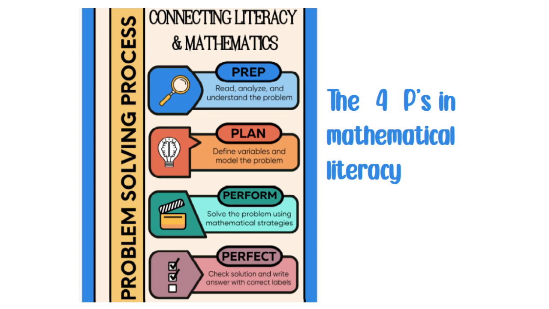And then very important, the 4th P is perfect. Perfect what you have. So that means be sure to label your answer. When you have this figured out, like I solved it, the answer is 7, but what does 7 really mean? And not only do you want to label that, but also make sure that it makes sense in the problem too. So you're kind of checking your answer back into what the original problem was. All right, so keep that in mind. That's the process you go through.